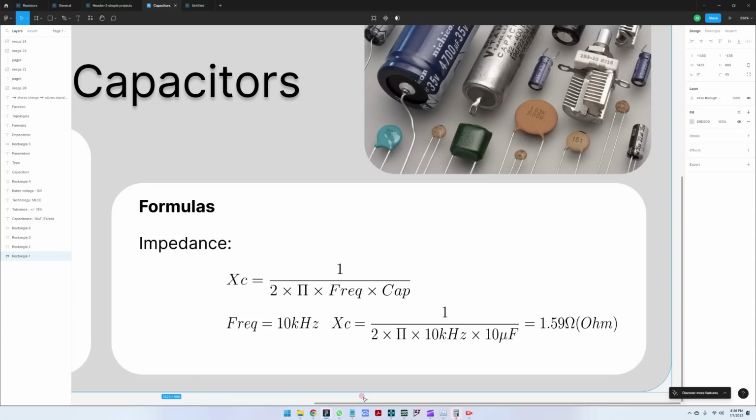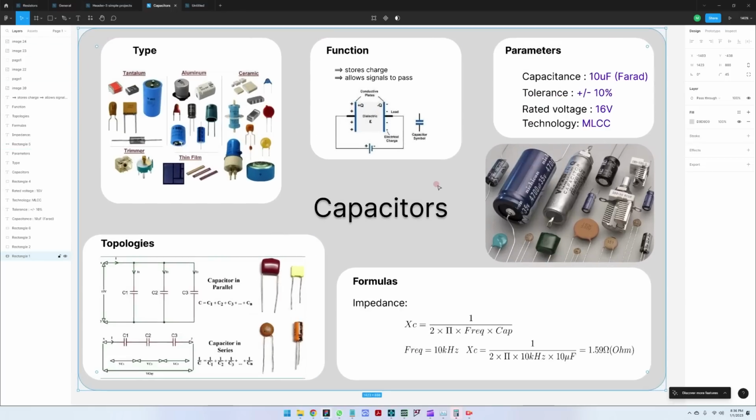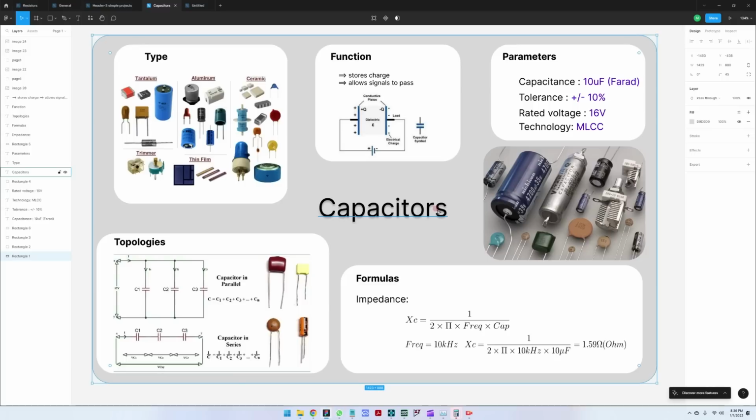Okay, going forward, let me zoom out a bit. Going forward, I would like for us to look together at a simulation where we can discuss a bit more about the actual behavior and run some circuits so that we can better understand how capacitors work.